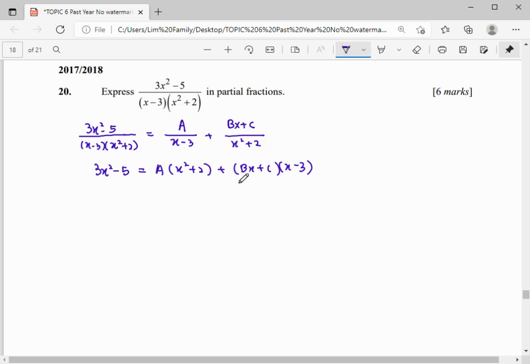We can use the method of letting, or we can expand and compare. We have 2 methods here: one is letting, one is comparison. I will choose the method of letting. So I will let x be the root of the factors. If you look at our factors, the root here will be 3. When I let x equal to 3, it will be easier for us to find the unknown. Substitute the 3 into the whole equation.